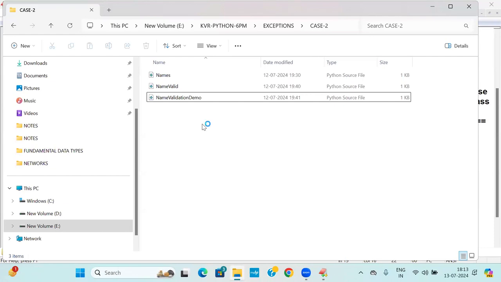Zip file opening also you are having a problem. Opened or not opened? It will open. One day two students came saying it was not opening. So I have to show them how to open the zip file also.